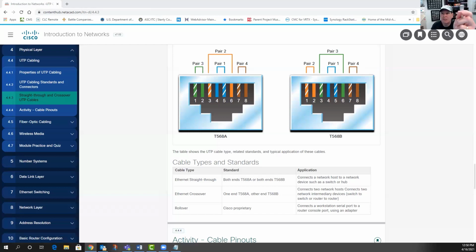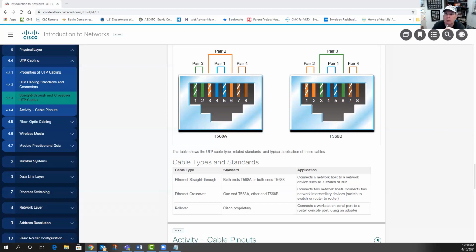So here is a 568, or actually an RJ45 connector. Typically when we create cables, we line our cables up. This is white-green, green, white-orange, blue, white-blue, white-brown. This is actually a 568A cable right here. But what I would do to make a rollover is I would make one cable, and on one side, I would put the end on with the tab away from me. That's typically how we make our cables. We put the tab away, so pin 1 is on this side right here.